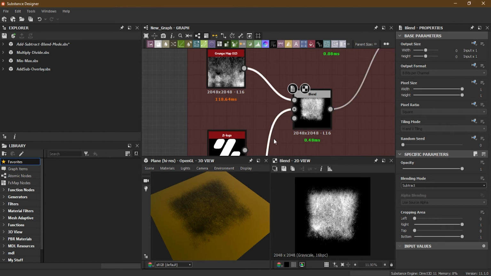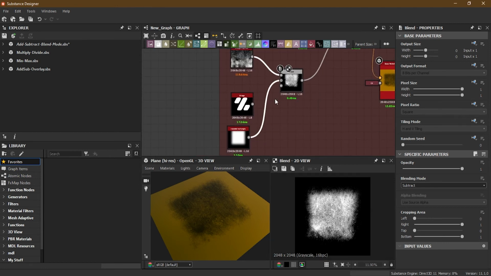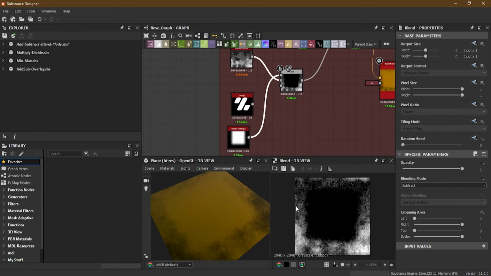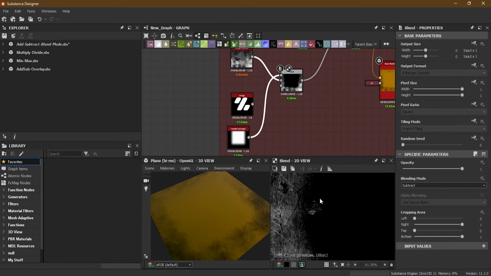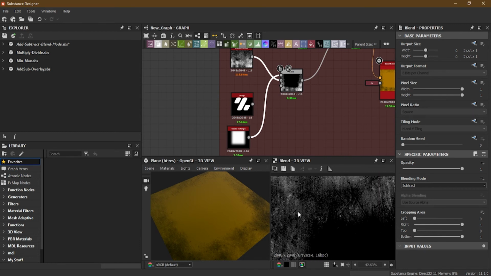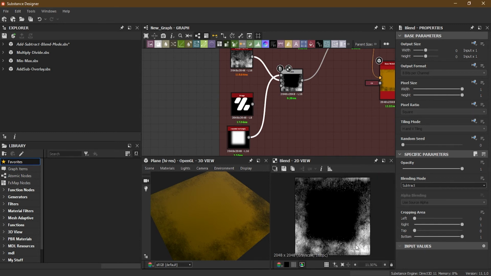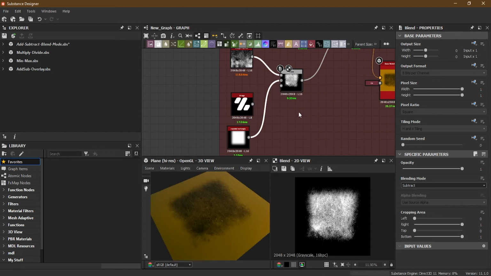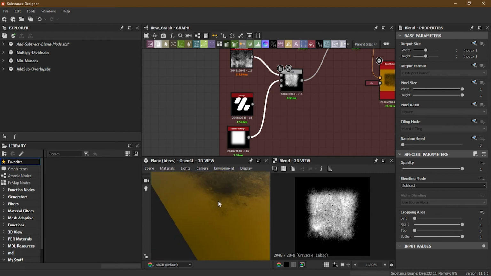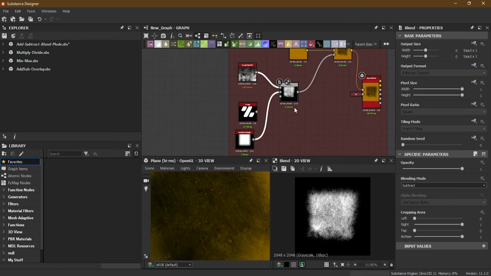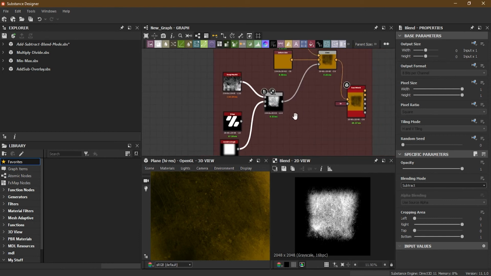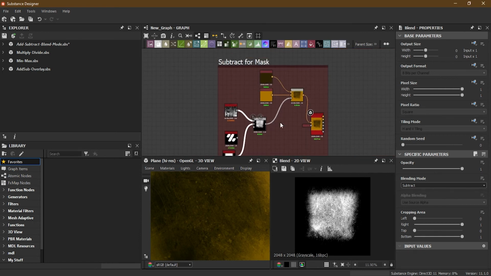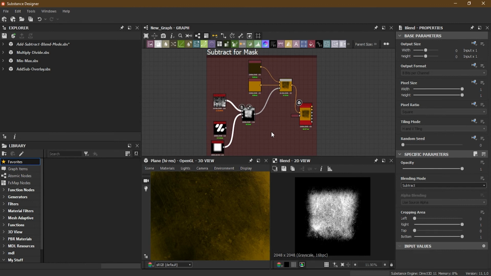Okay, if I switch these two, you can see now the transition is basically here, and this is how in the whiter area it is appearing, in the darker area it's not appearing. So basically this is how you get very fine results using the transition. The transition makes a lot of difference if you're using subtract for the mask.